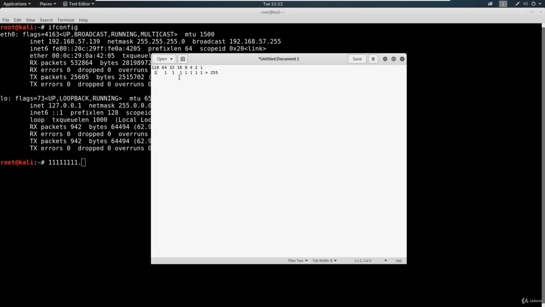So let's say we didn't have all the ones and zeros, we had just some ones enabled, like these last 3 here. Okay, well, this would equal 7, because we have 4 plus 2 plus 1 equals 7. So our first number, or whatever number this applied to in the octet, would be 7. So if we had 7.7.7.7, it would just be these numbers repeating over and over, right?